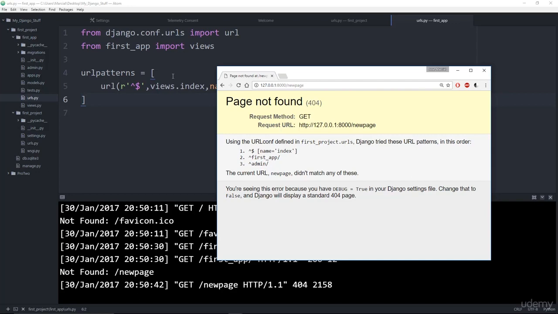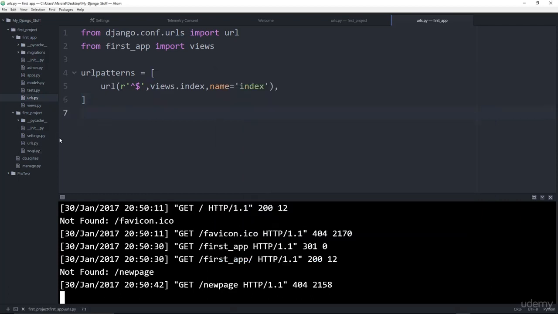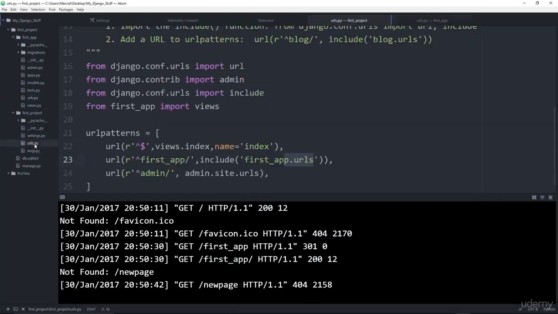That I can have the application itself host its own URL patterns that I can then call from the urls.py in the first project folder. So again, here I'm going to use this include functionality and then pass in as a string my application name.urls. And this we can actually call whatever we want. So for instance, let's say something like my_new_extension. And then I will save this.